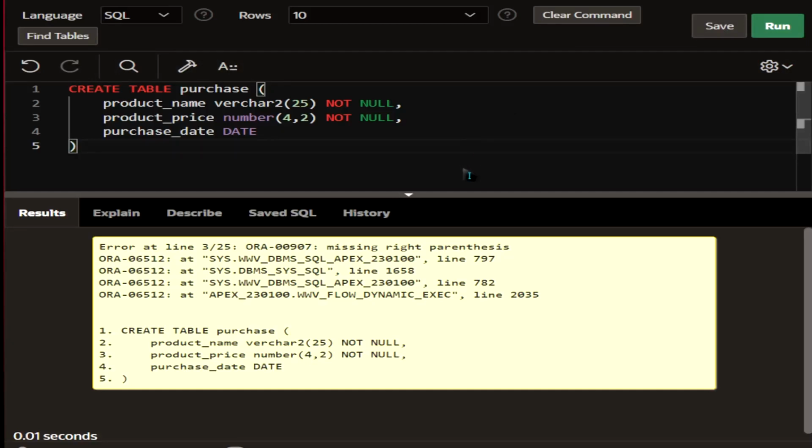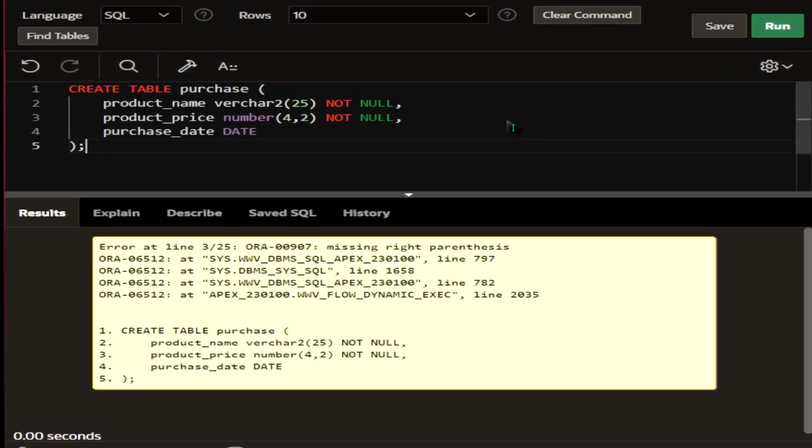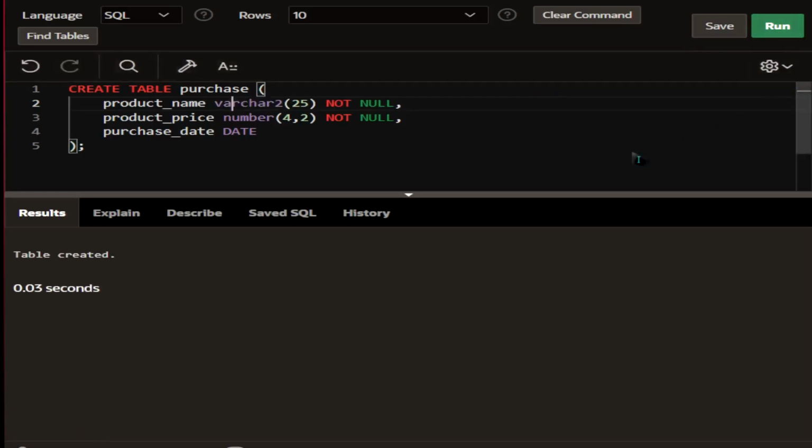Should work. What? Missing right parenthesis. Of what? Hold on, I'm looking at the same thing. I don't need a semicolon here, it's not even this line. Missing right parenthesis? Of what? Oh, it's varchar. It's even a different color. How did I not notice that? Oh, I'm going to be great at this. This is actually going to be a 2 hour hellscape.